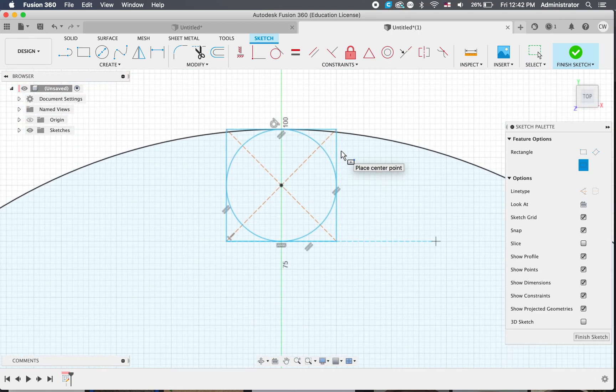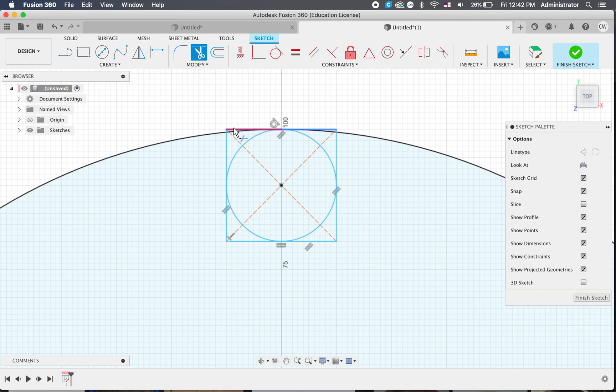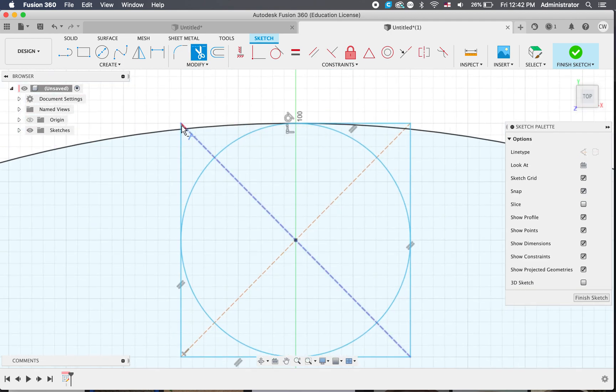All that's done is actually overhung the circle a bit. We can just grab our scissors and actually cut — you might have to zoom in quite a bit — and cut these bits off. And that bit. I'll undo that just because I cut the wrong piece there. That bit and that bit there. So now we've got the right shape.